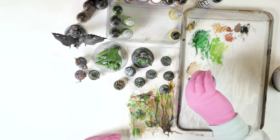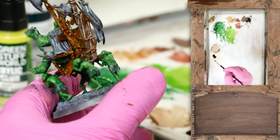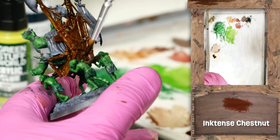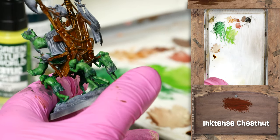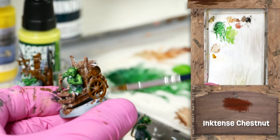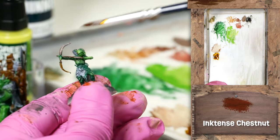Then, I use an ink, or it could be a wash, to create an effect of wood, making it more intense by increasing the contrast. It happens because the ink enters into the deepest areas.